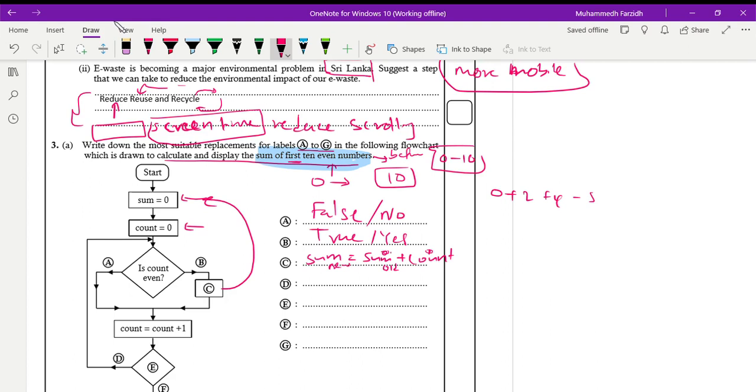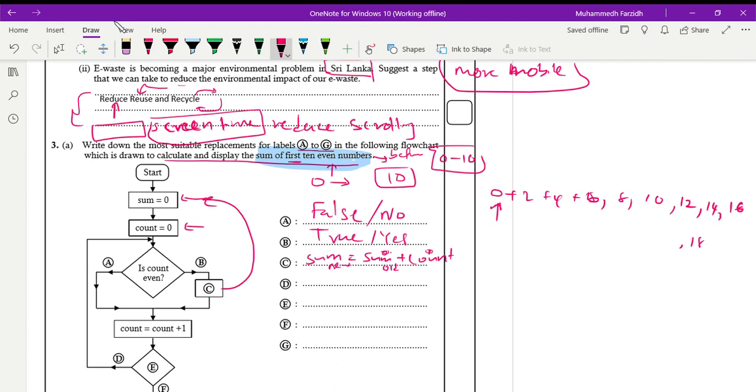But here they are asking for the first 10 even numbers, so you have to start counting. This is the first even number, maybe we'll see: 0, 2, 4, 6, 8, 10. So 1, 2, 3, 4, 5, 6, 7, 8, 9 and 10.